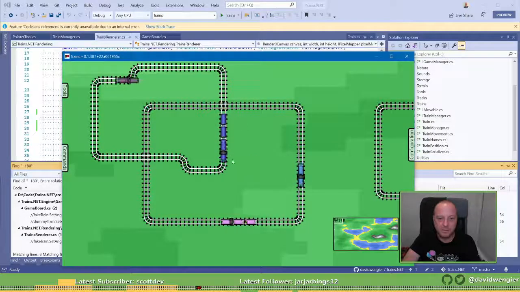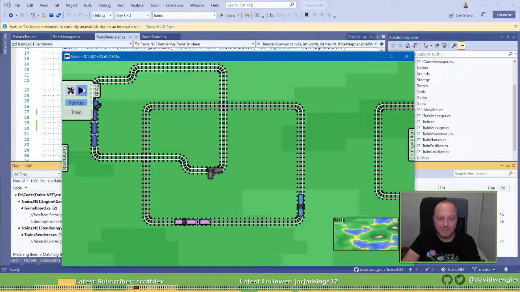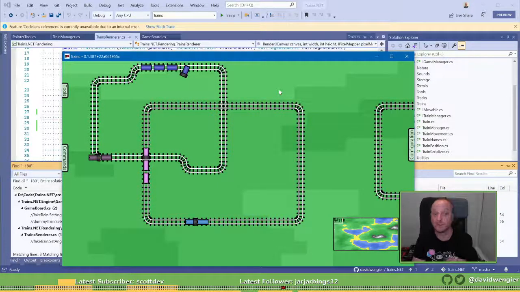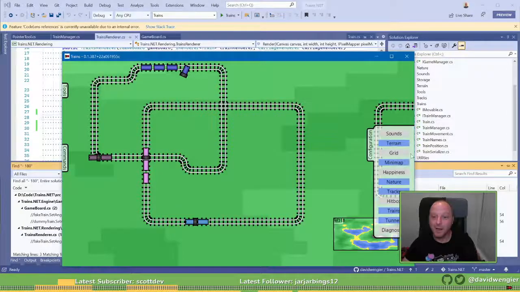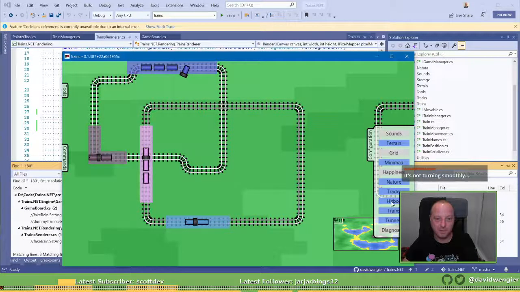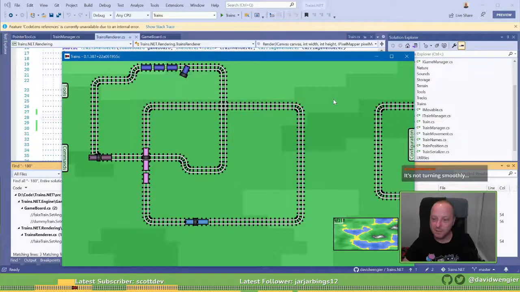Oh, you know what it is? It's the corner. It's not handling the corner. Ah, I see the problem. Do you see the problem? I can tell you the problem, or I can wait for you to find out. What does the hitbox look like? Weird. It's not turning smoothly.